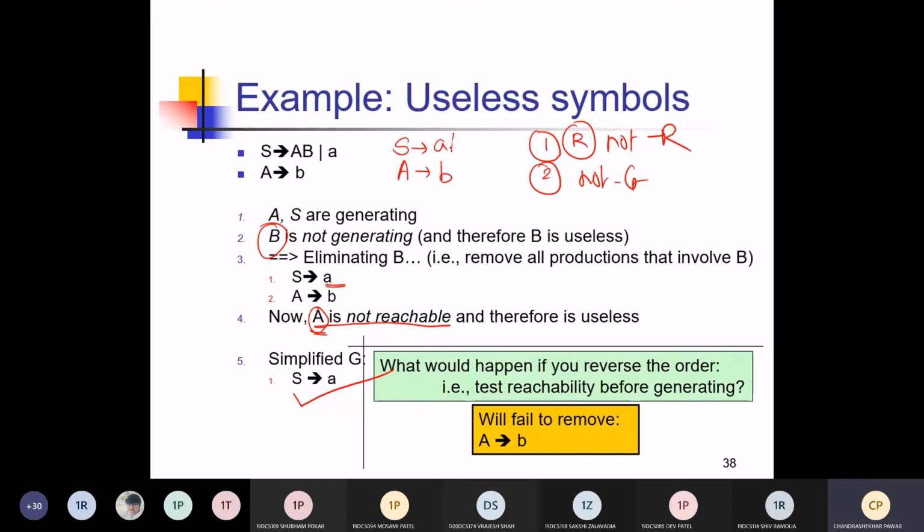So here we are also going to write down AB along with this A. Why? Because it is not reachable. Not reachable means what? Just we have to check whether that non-terminal is present or not. Okay, means it is going to have any production or not. Okay, so that not generating we are going to check first.